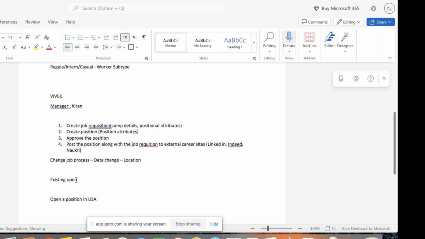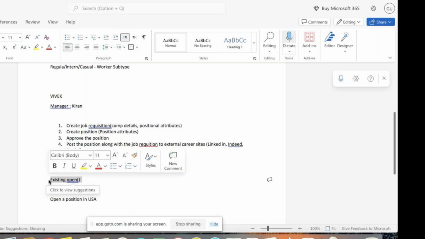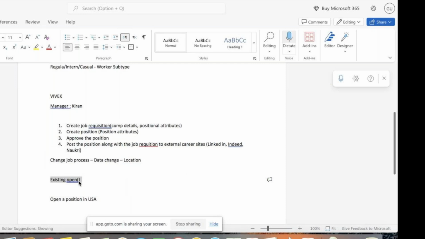Okay, this is short term. Here I'm not closing the position first. I'm still keeping the position open because the employee may come back to this position soon, in 6 months. That is a temporary international assignment. What is a permanent international assignment? The employee has permanently moved. In that case, I will move the employee to the new position in the USA, and I will close this position if I think it is not required. Or I'll keep this position open and hire another employee into it. So it depends on the requirement, short term or long term.